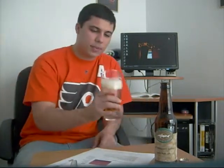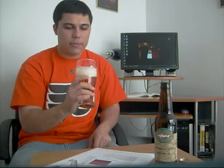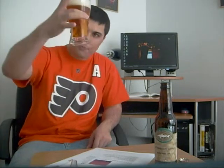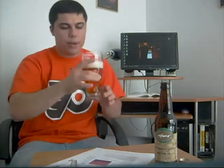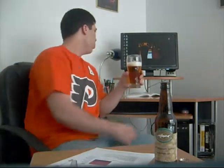Wow, robust. It definitely has a real robust taste. The head is still pretty foamy and staying that way. This is a really good beer. It kind of reminds me of, like I said, a Boston Lager or a Brooklyn Lager. It's a Session IPA, so you can drink these in a session — it's one of those beers. And it said it would go good with some foods.